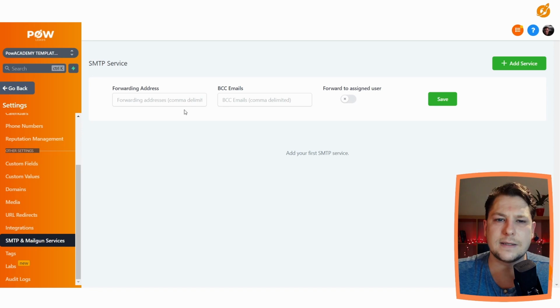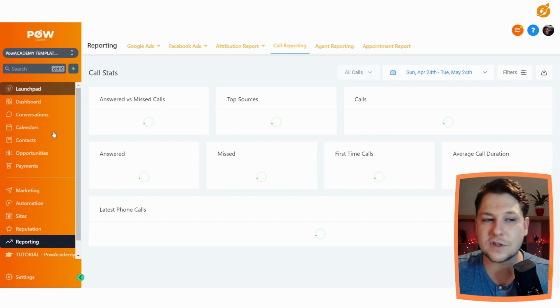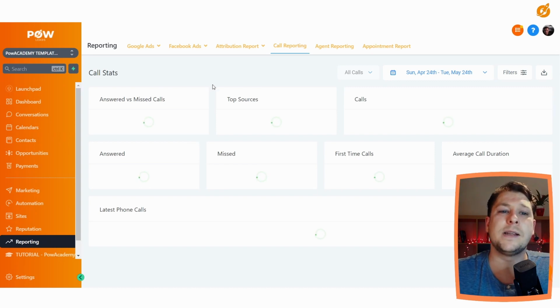That is something you'll have to set up, which GoHighLevel will help you with and help you choose the right option during their onboarding, which is very cool.